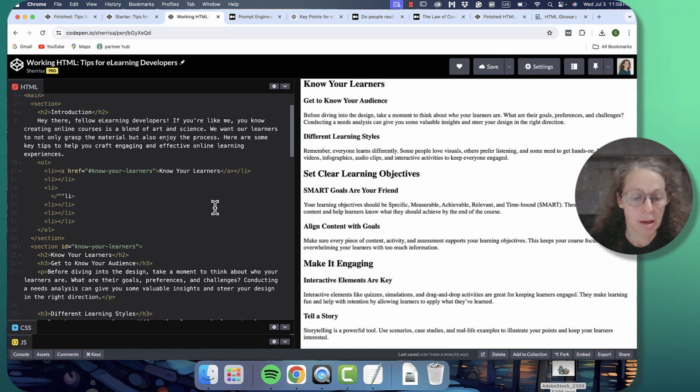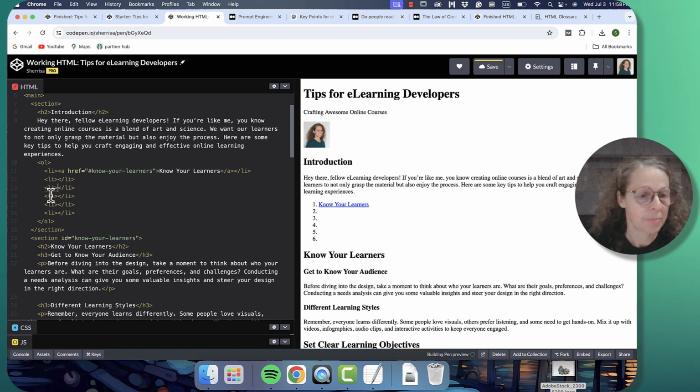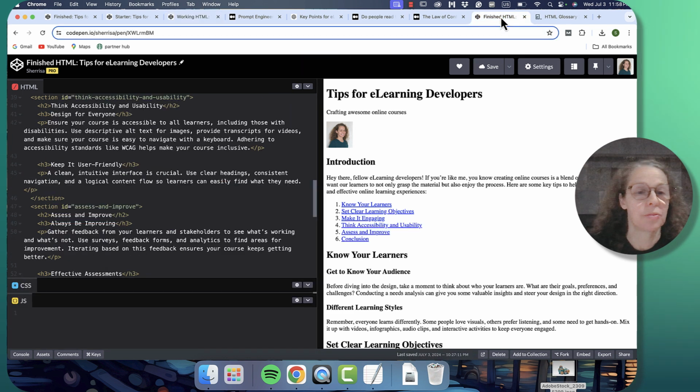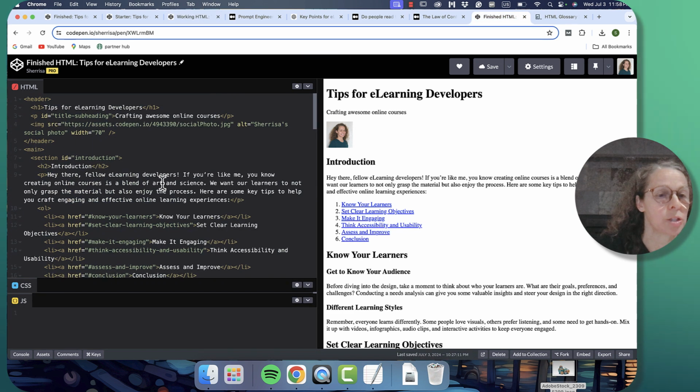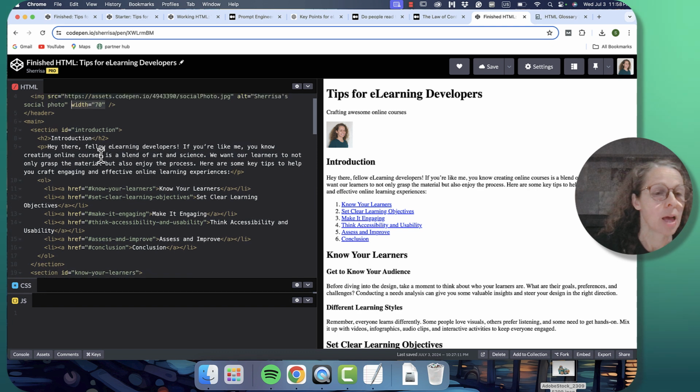So now I am going to skip all the rest of this work. And I'm going to skip to the finished HTML page. Just kind of take you through it. We are going to move this width attribute that we use for the image to the CSS later.